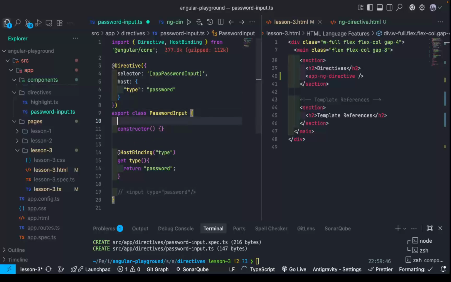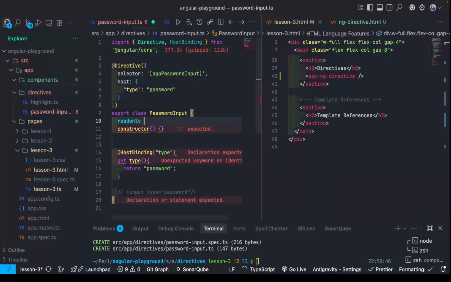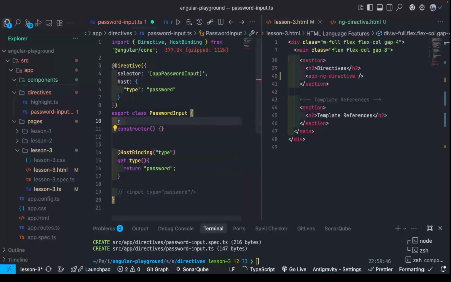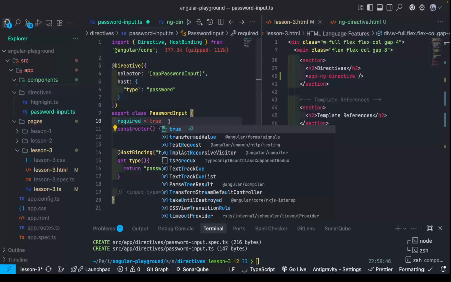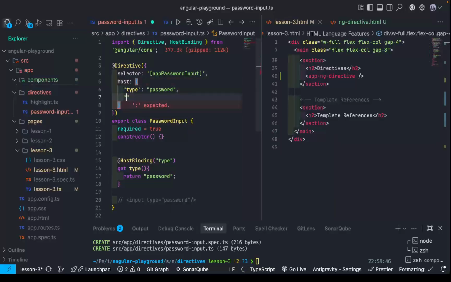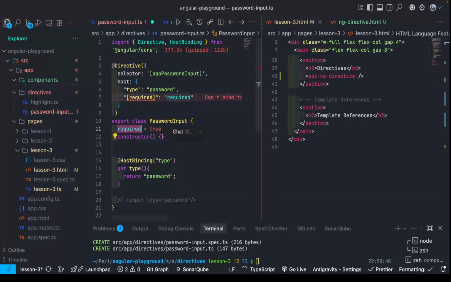For example, I want to set this one to read only, or not say required, because read only will not allow us to edit again. So we have required, and it's set to true. If I want to use the variable that is here inside that place, then you have to use the square bracket. So here now we're going to have required like that, and everything has to be in the quotes. Then you are setting this required, or here I can just say is required, so that we know the value, the name doesn't need to be the same.